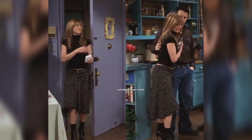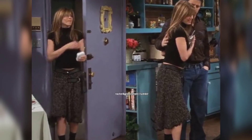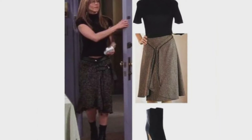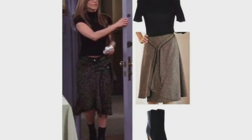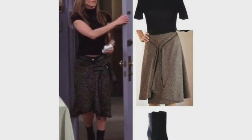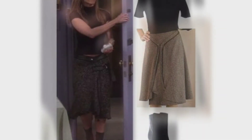If you want to look feminine, very girly and beautiful but not overdressed, this is the kind of look you should go for. All you need is a ruffled A-line skirt paired with a black turtleneck cropped top. To complete the look, pair it with black heeled pointed boots that are ankle-length or a little above your ankles. Make sure the skirt is below your knees, otherwise it's going to cut your body in two parts and you'll end up looking shorter. Although Rachel wears her hair down, you can also opt for a bun to create a little more height.